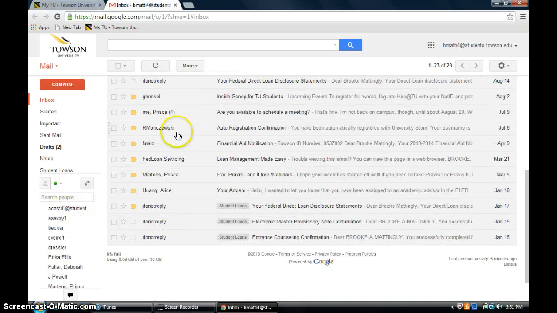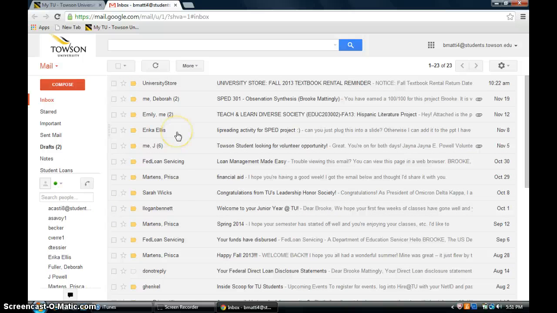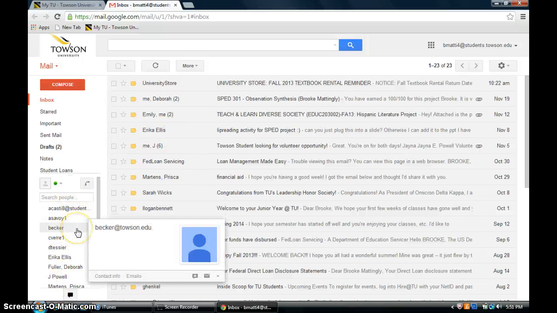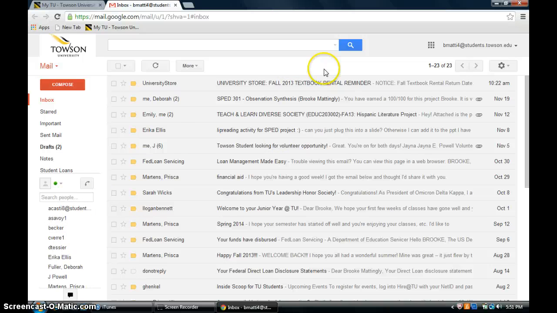And then normally, whenever you send someone an email or they send you an email, it's normally saved on the side here. So say you send your teacher an email one time, and every time you send them an email, you don't want to have to go back to the syllabus and get their email address. Well, it's listed right here on the side for you, so you can just go right back to that point.